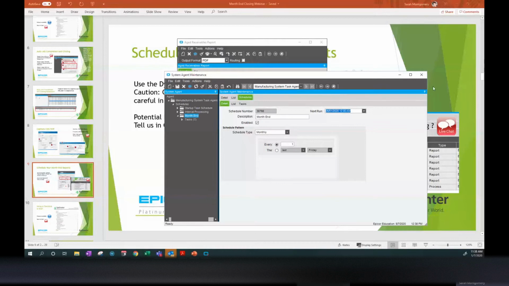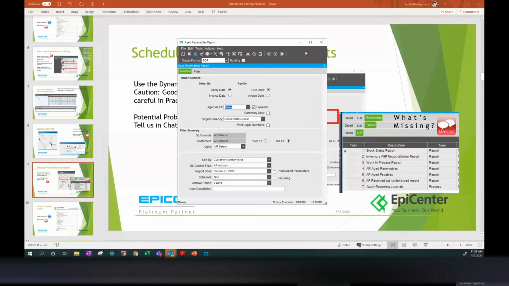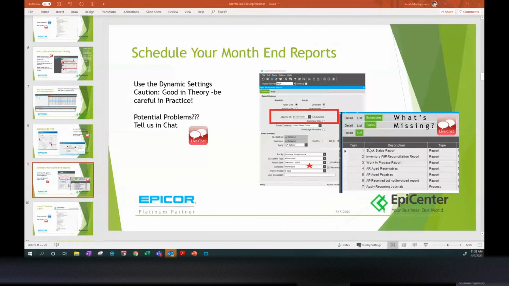So it's a really great little tool for checking out, for having a good checklist and having a good system. It's not likely you're going to forget to run an aging report. But maybe on the timing, maybe you do forget to save your stock status and do some things like that. So it's nice that they pop up in your window when you come in on that schedule, and they help you get started on month end. So for that reason enough, I recommend that you set this up.